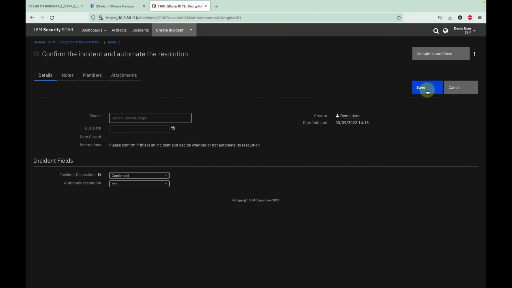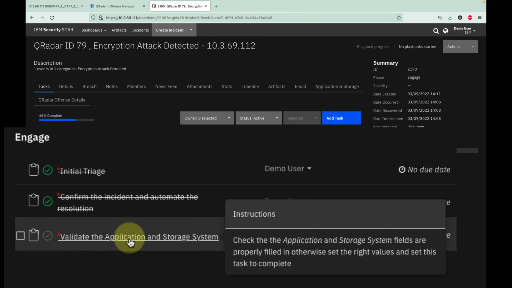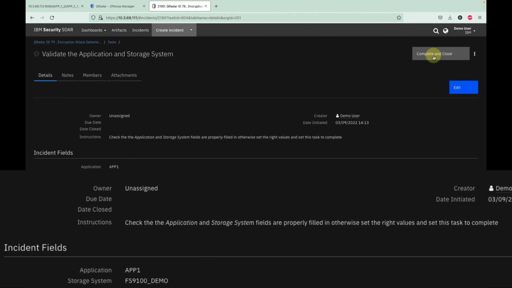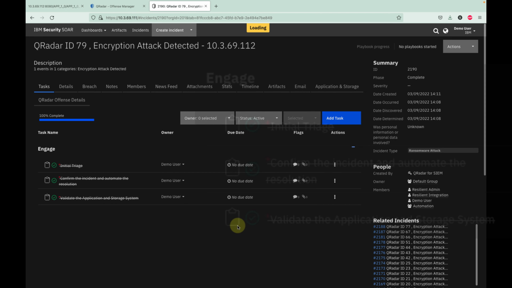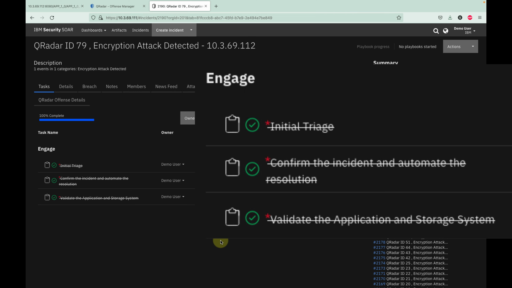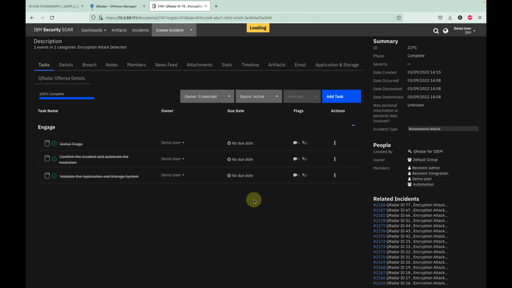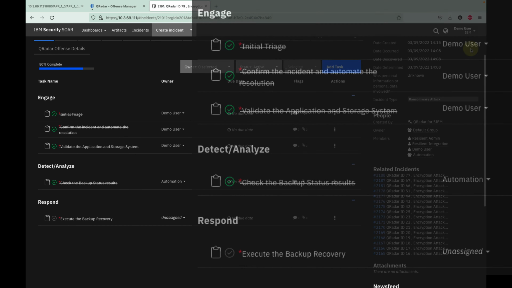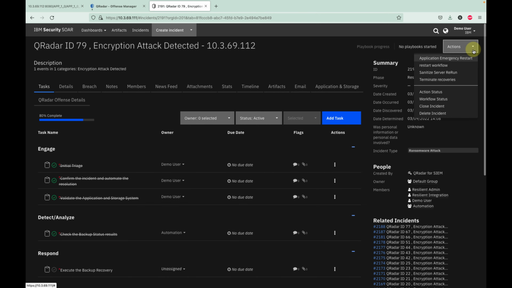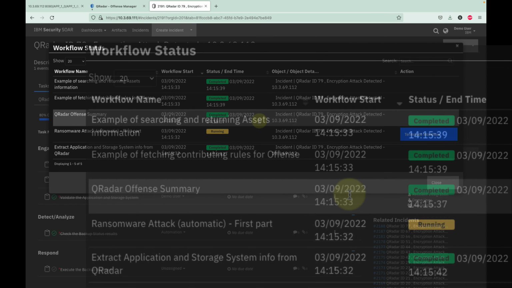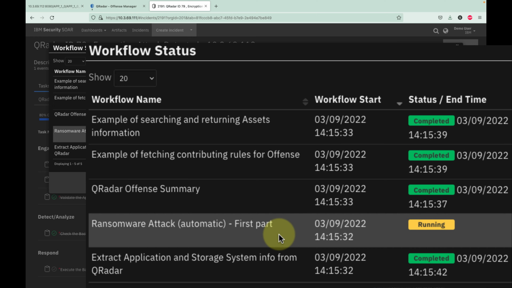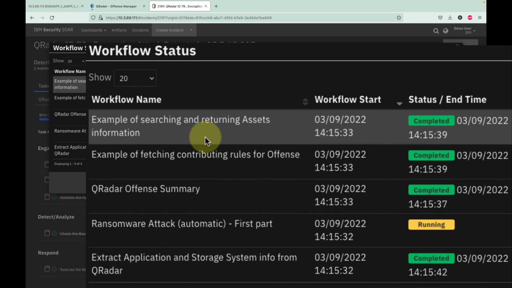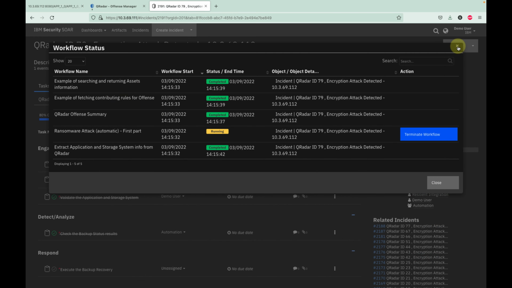This is going to engage our Ansible and all of our playbooks to actually then start looking for all those safeguarded snapshots. You'll see this right now, where it's actually going to query and start looking for all of those safeguarded snapshots and then try to test and verify them. Here we go. As you can see, we're detecting and analyzing right now by grabbing all those backups. And as you can see, I can take a look at the actual status and see exactly where and what it's doing and how far it's gone through its particular playbook to remediate this problem.